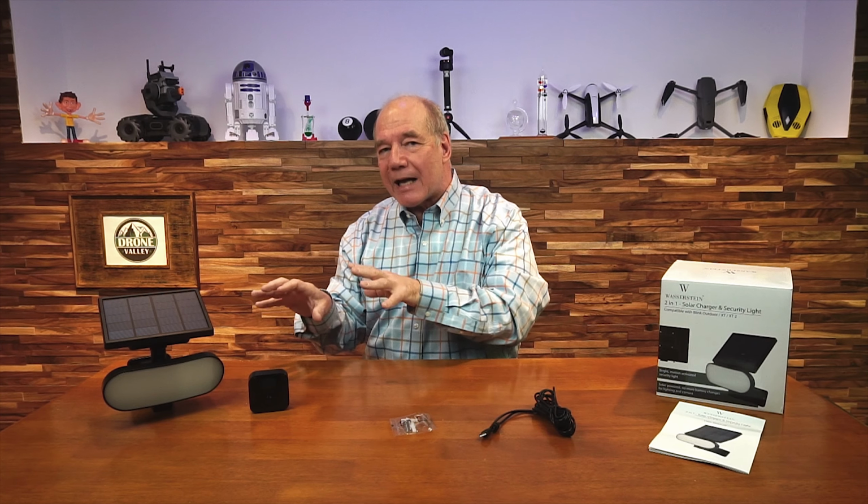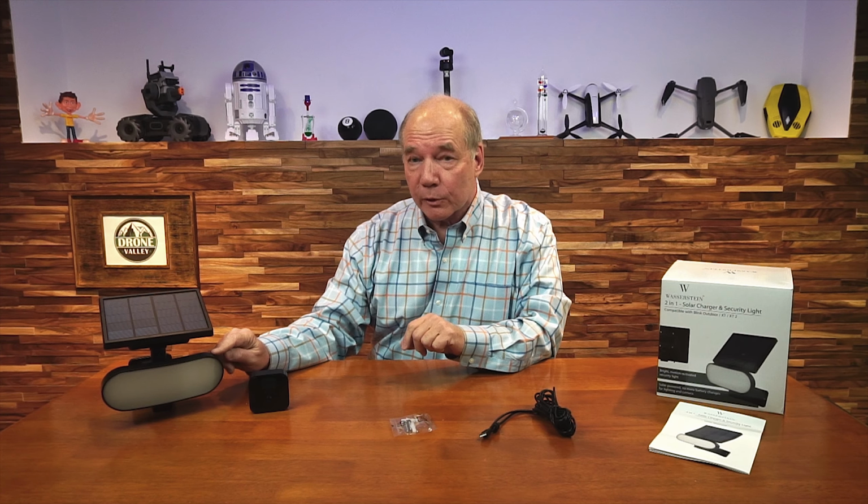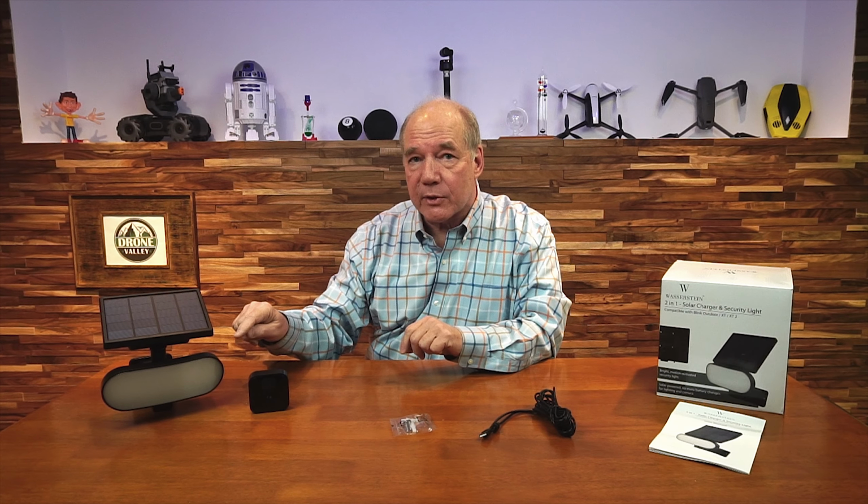Now, what Wasserstein's done here is it's brilliant because it's not just a solar panel to power your camera. That would be cool enough if that's what it was, but they've also built in a light on the front of it, a 400 lumen light that's powered by that same solar panel, and they've got a motion sensor underneath it. So what you're getting here is you're getting a motion light. So if somebody walks through the area, it's going to turn on for 45 seconds and illuminate that area with 400 lumens of light, which is pretty bright. It's not blinding bright, but it's really bright.